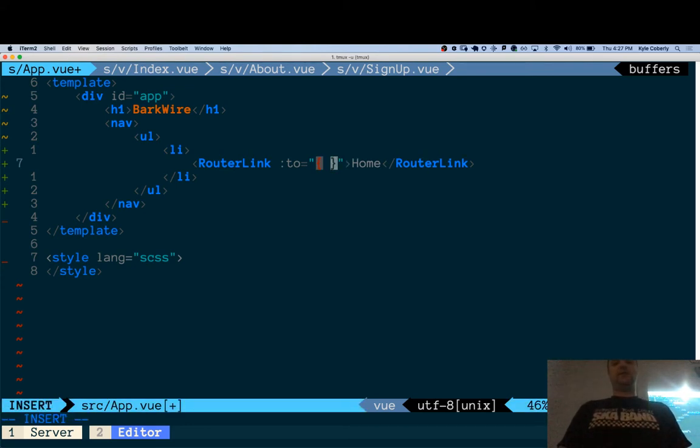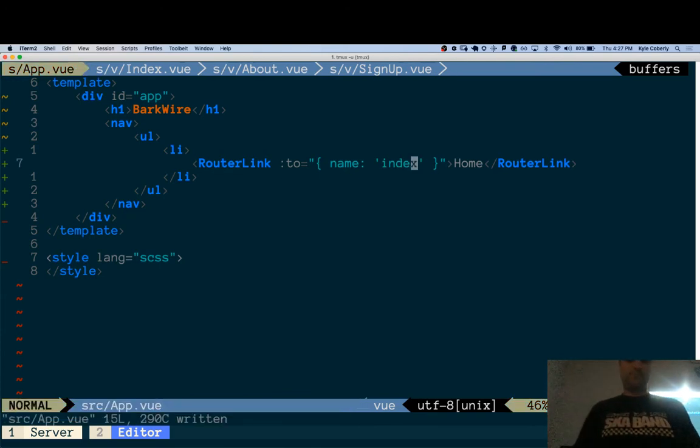And in that object, we want to give it name, index. Yours should look like this. It's an object with a key of name, the value of the string index. Note that you'll probably have to use double quotes here, single quotes there.